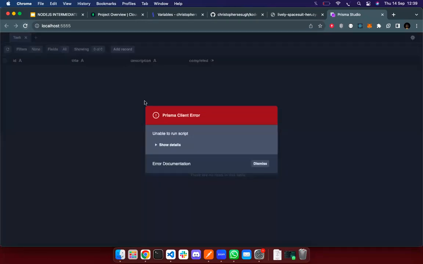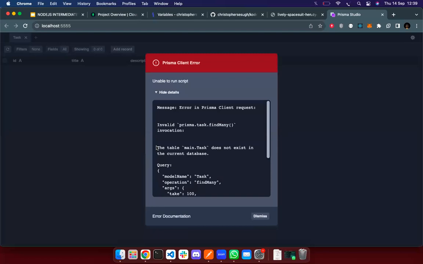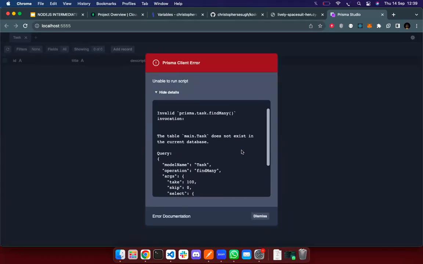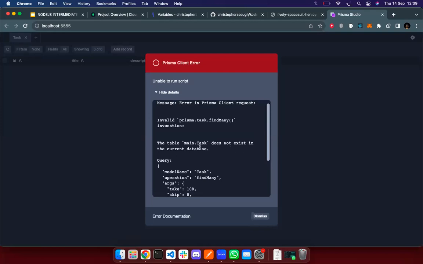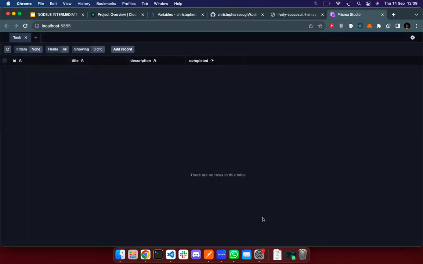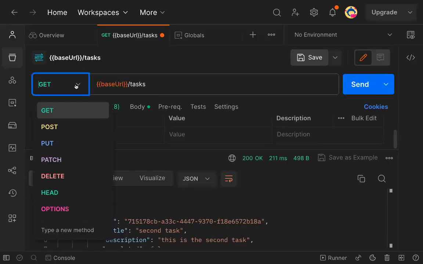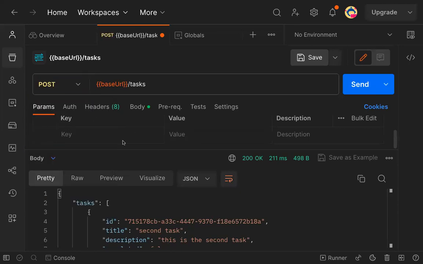For now, unable to run script. Okay, let's leave it that way. For now, let's see what we've got. Task, and then post, and then body.